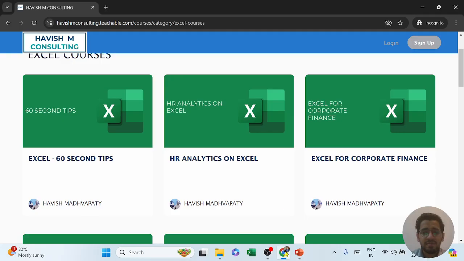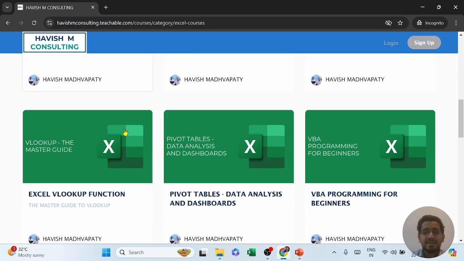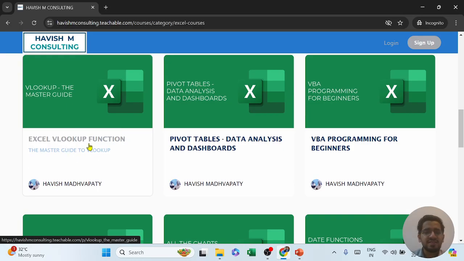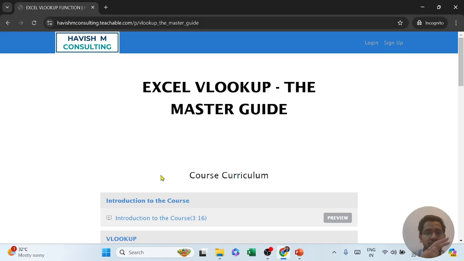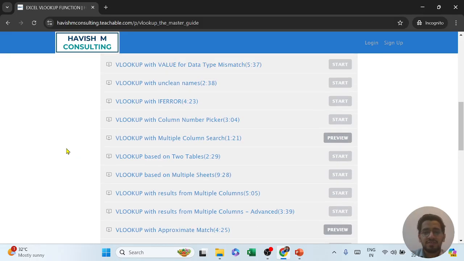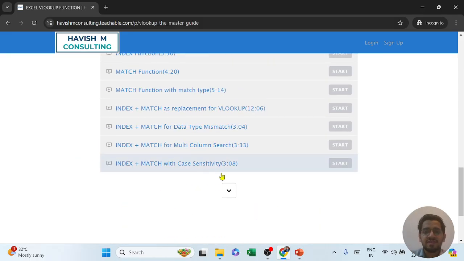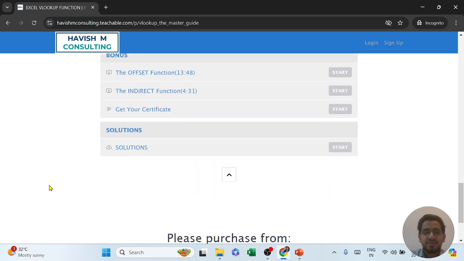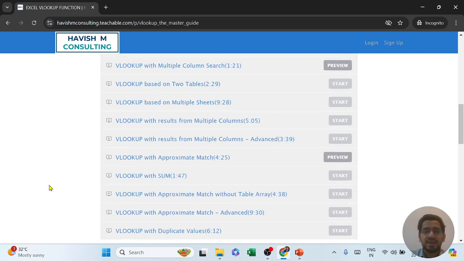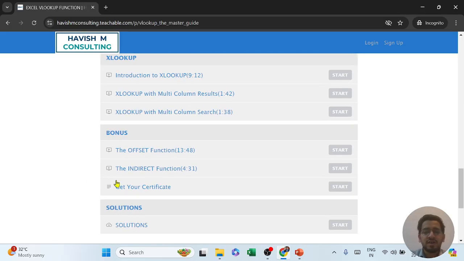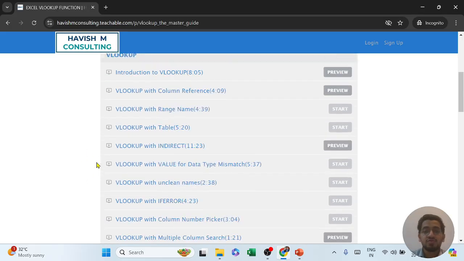On the website, you have a course, Excel VLOOKUP function. You can do this course to enhance your understanding of all the VLOOKUP functions. Apart from the content that I've taught in class and this course, you will never need to do anything else to understand VLOOKUP, index plus match, and XLOOKUP, all these functions, right? Because if you look at the topics covered, these are similar topics that we've covered in the session as well. So everything is covered here: index plus match, VLOOKUP, XLOOKUP, and also bonus content.